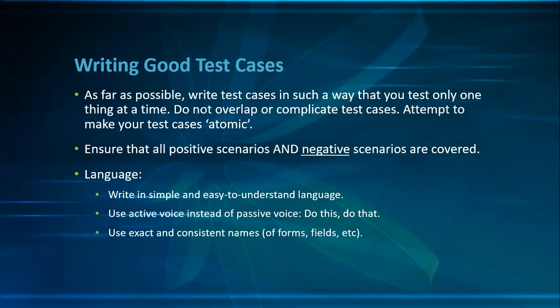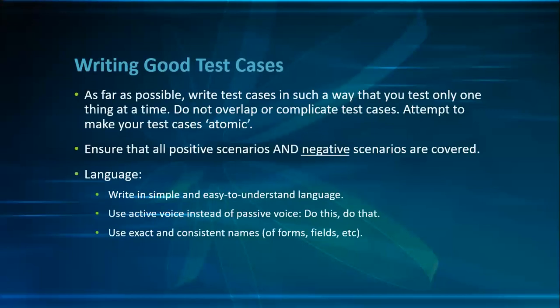Use exact and consistent names of forms, fields, etc. If on your field it was written sign in, stick to sign in. Don't use submit button. If it's login that is there, stick to that name. Don't say that I mentioned login, I mentioned sign in, I mentioned submit. It could be they are all the same thing, but make sure what you're seeing is the exact thing you're putting. This is the way to say you're writing good test cases.